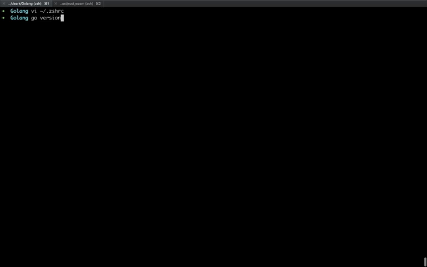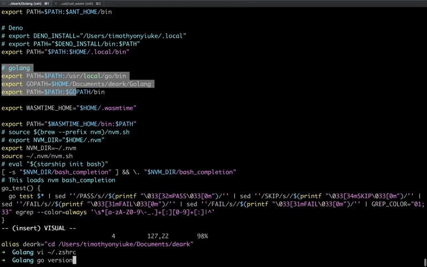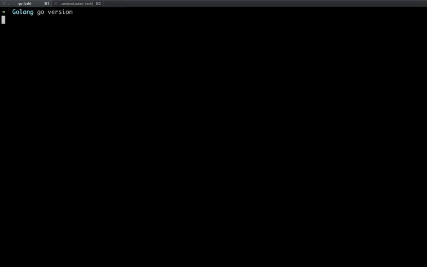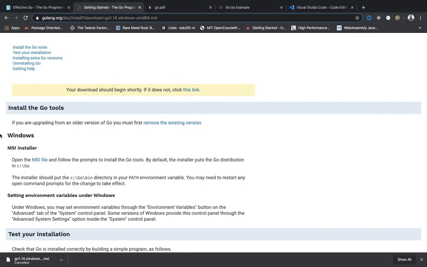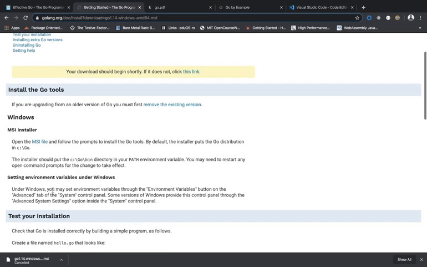Okay, let me make this bigger. Yeah, so just run go version, and once it prints the version you're using, then you know that Go is ready to go on your machine. All right, so that's that. In case something goes wrong, maybe it's not added to your path, you can come here and set the environment variables yourself. If anything really bothers you or confuses you, please send me a message and I'll help you sort it out.